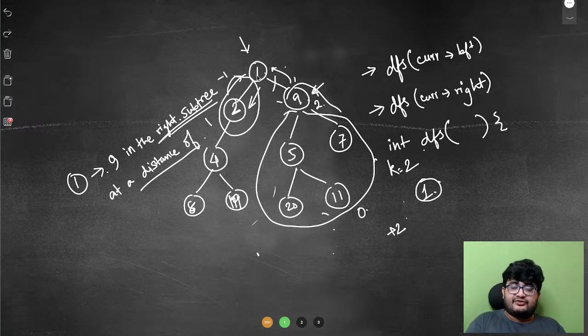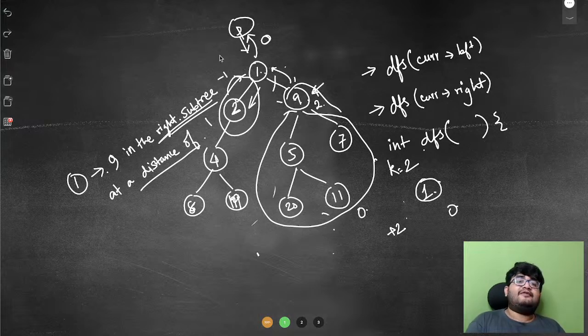Again we'll do a dfs from 1. Now it will again send back to its parent. Right now it doesn't have a parent node, but it will again send back to its parent with distance minus 1, that is 0. Let's say there was another parent node p here; it will tell that from the parent it can visit 0 more nodes. That is, it cannot visit any other nodes from the parent, but it can visit the parent itself. So we'll have to add its answer as well.